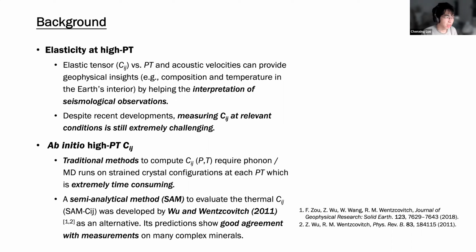For example, if you want to obtain the elastic tensor at a specific pressure and temperature, we need to strain the crystal at that pressure and temperature 12 times and perform molecular dynamics on those configurations. And if we want different pressures and temperatures, we need to do that 12 times for each pressure and temperature point. So this is very difficult.